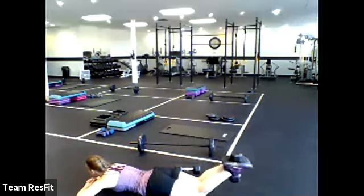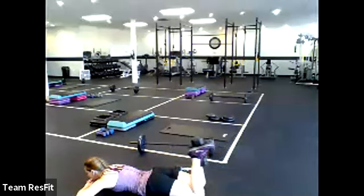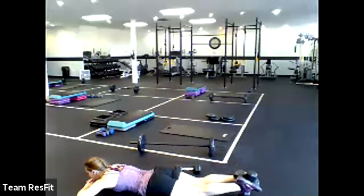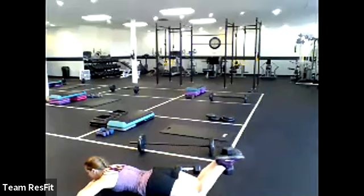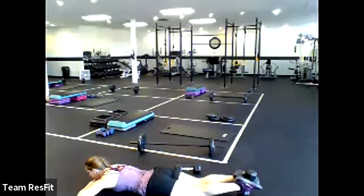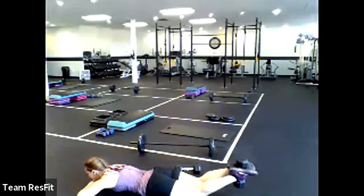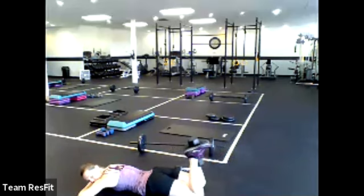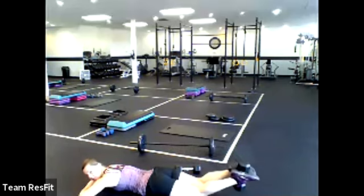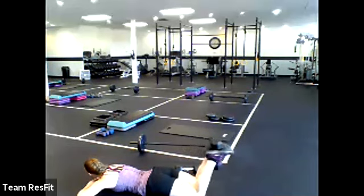Nice job. Control that weight as it gets lower. Don't let gravity take your legs. Slowly lower that weight down. 25 seconds here. Keep working it. You should start to feel that strain in the back of your legs.